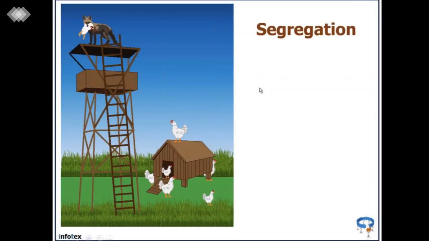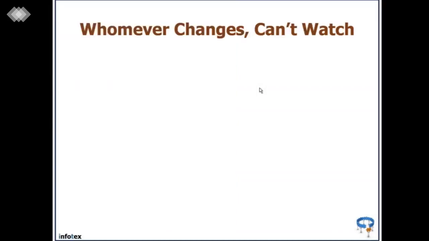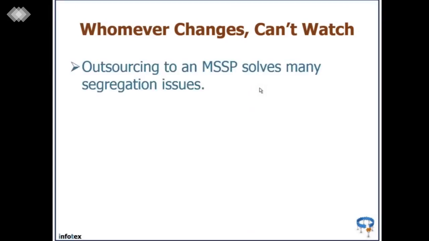So a lot of banks are starting to realize, oh my goodness, banks get audited annually usually, and we're going to end up having some audit findings unless we divorce firewall management from firewall monitoring. It's because whoever changes the system should not be the one that's watching the system.